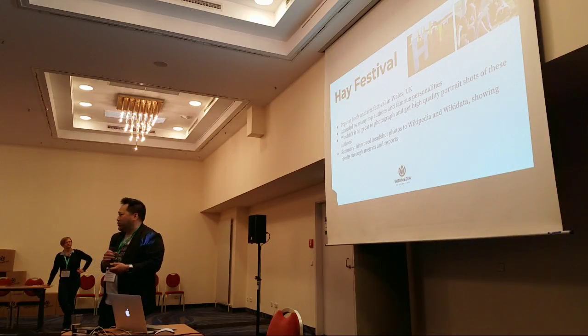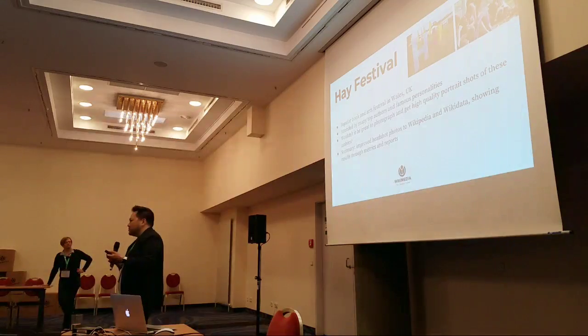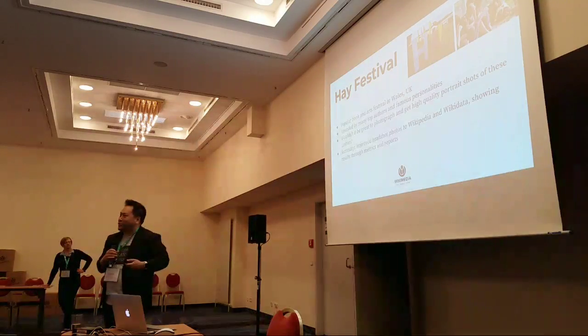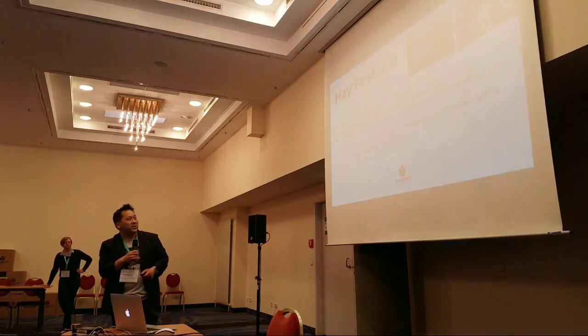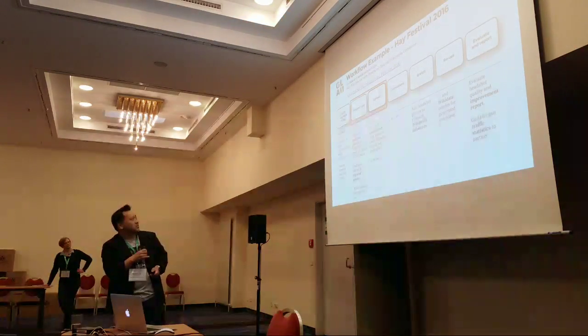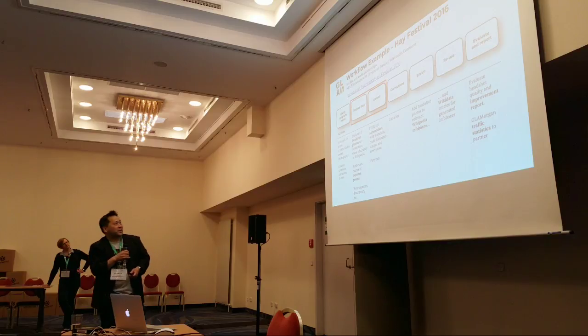So the basic summary is that we improved the headshots in Wikipedia and Wikidata, and we showed some interesting metrics and reports. When Sandra came up with this workflow in one sheet, I was a real big fan of it because a lot of what we did just followed that workflow, and I'm a big fan of one-pagers to explain stuff. We've got a lot of documentation, but it's often not boiled down into a real tight list like this.